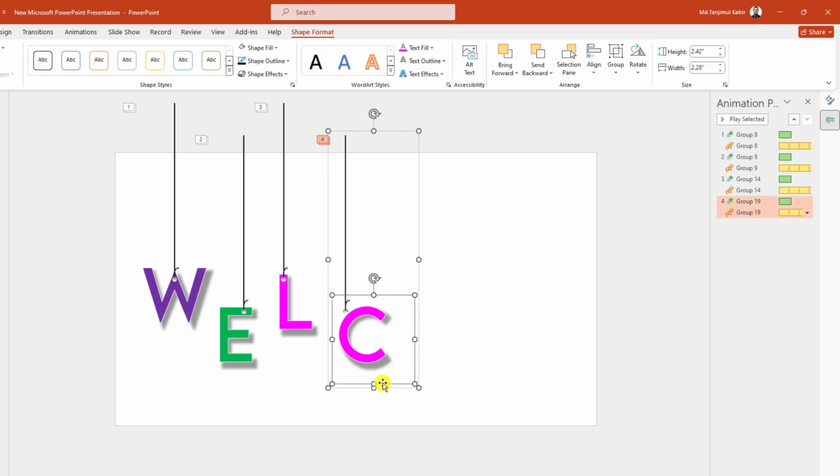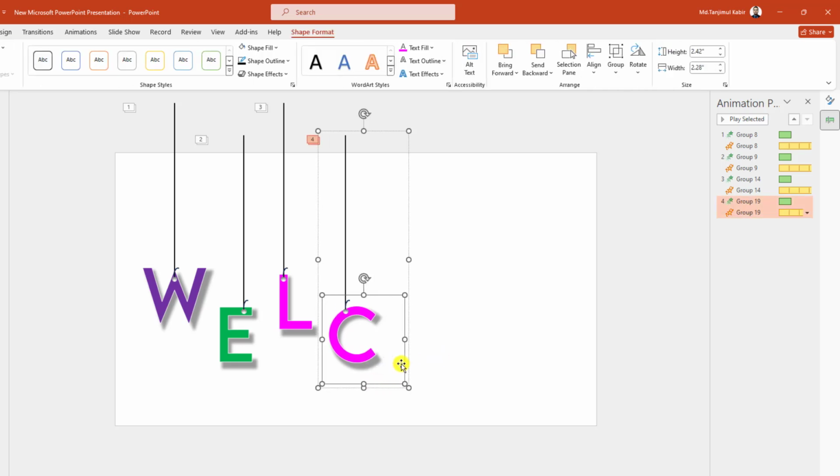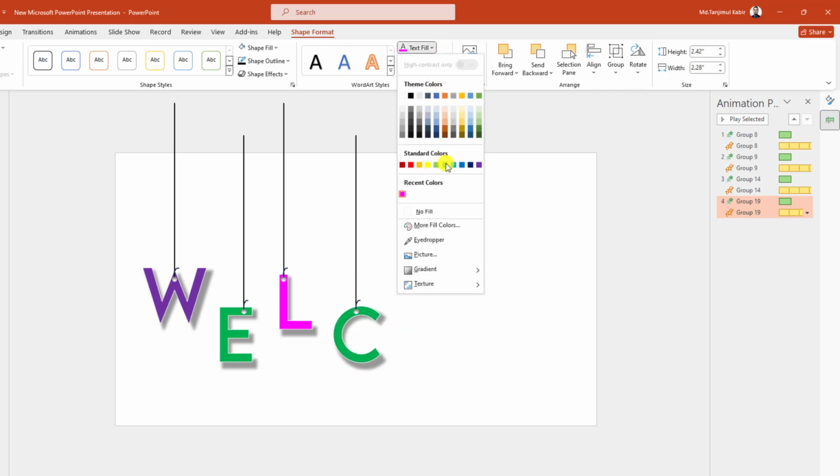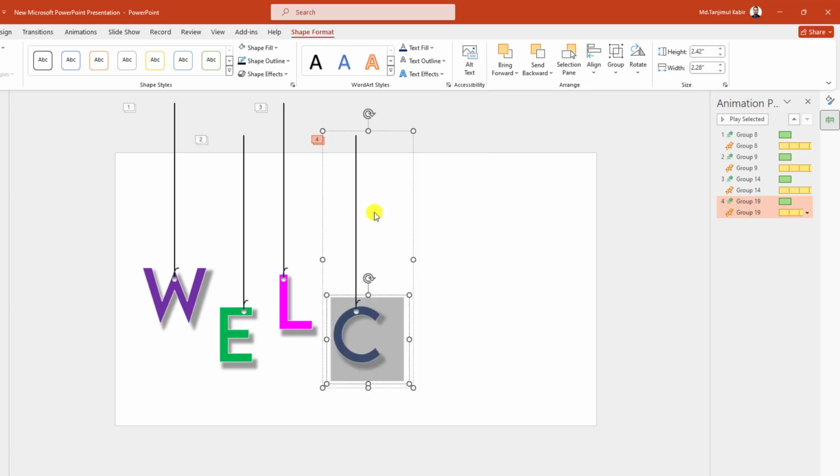And then select the text box, use the arrow key and keep it over here, select this and place it over here. Then let me select the text, change the text color to this color.